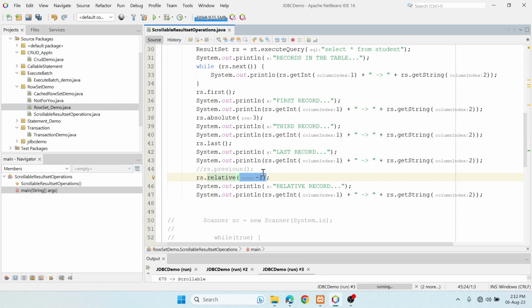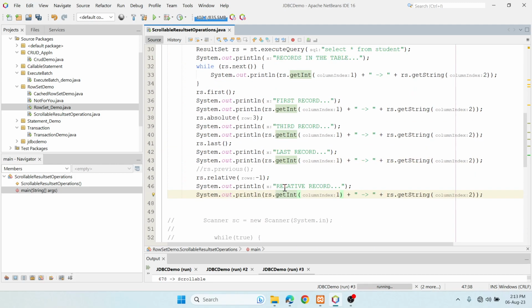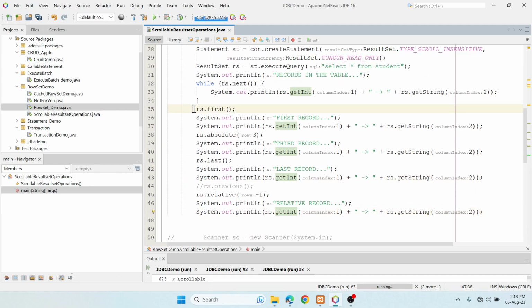So it will jump to the previous record from the last and then display it, right? So this is the entire thing. I didn't use all of the methods, but I have used one, two, three, four, and five methods for the demo. And of course, I'll show you how to use previous.